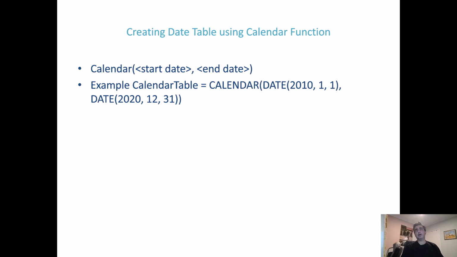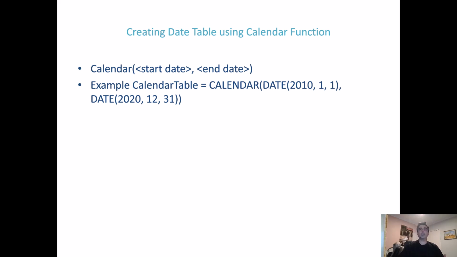So in this video we are going to talk about how to create a date table, and this one is going to be a very simple table, and then you can enhance it if you wanted to. So essentially you can use the calendar function where you provide the start date and the end date. The example is this calendar, and then I'm providing 1st of Jan 2010 and the end date as 31st of December 2020. And what it will do is it will create a table for me.